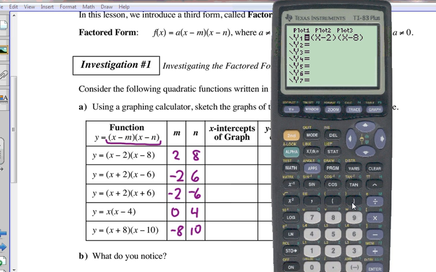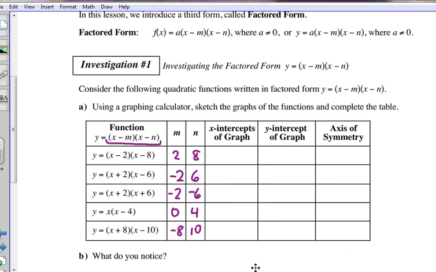You can always use minimum and maximum. But we just want to figure out when it's in this form, what do these m and n mean? Are they anything special? So remember the numbers 2 and 8. It doesn't mean anything when your graph looks like that. So how do we zoom 6? I know. 2 and 8, interesting. Where do we see that 2 and 8? It's your x-intercepts. So what would be your x-intercepts of your graph? 2 and 8.